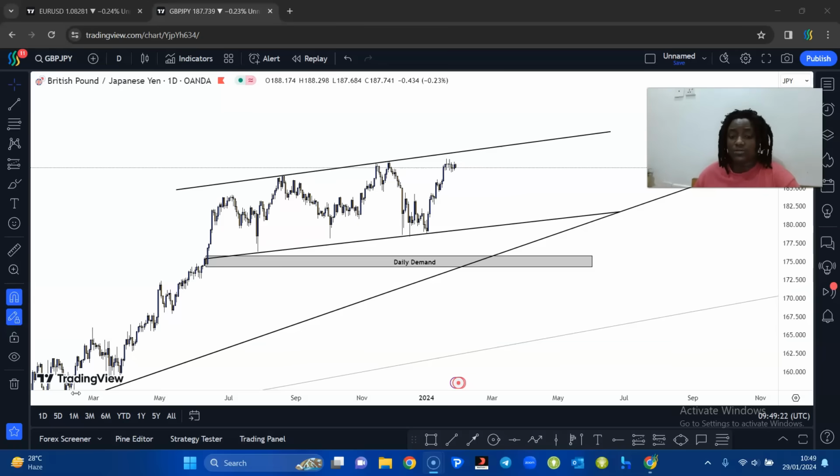But of course, all of these setups that I share and all of the strategies that I trade with can also be used with day trading. So if you're a scalper, you can also use the pure price action strategy to trade as a day trader and even as a scalper, right? But I prefer to use it as a swing trader with my swing trading strategies.